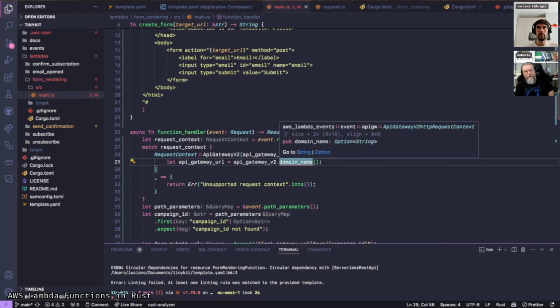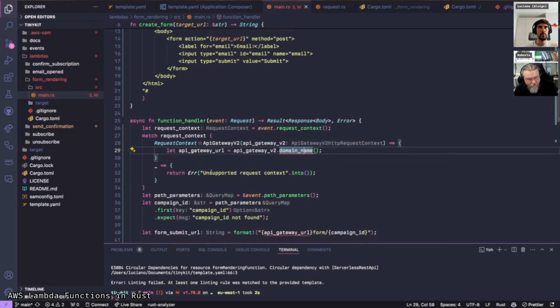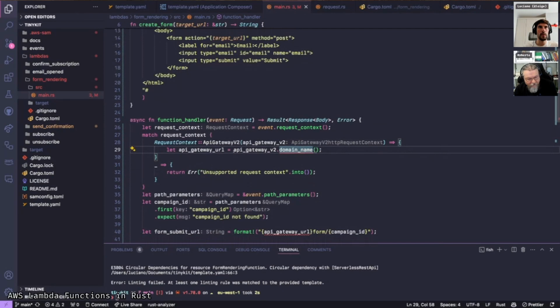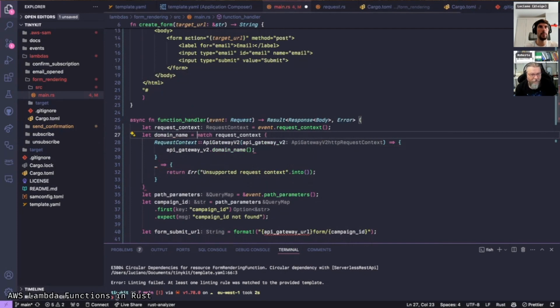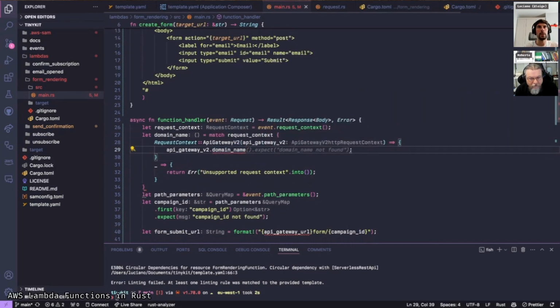Okay, here is still catching up. Change the variable name in line 29, if you don't mind. No, I'm just curious if we can do this, and here we do let. Yeah, we assign to domain name. You have to remove the semicolon. Yeah, it's just an attribute. It's not a function. Now it is an option.